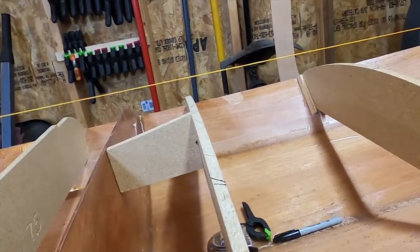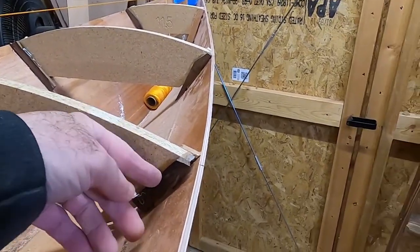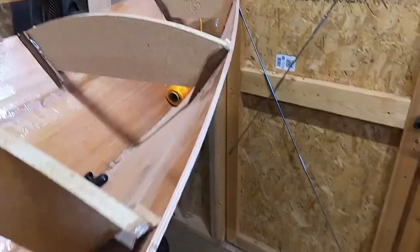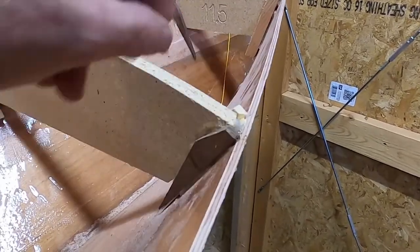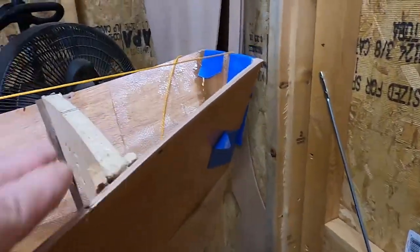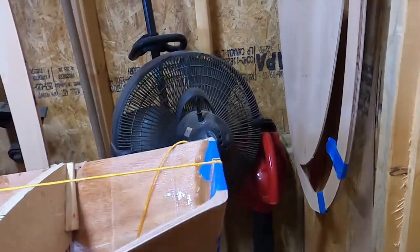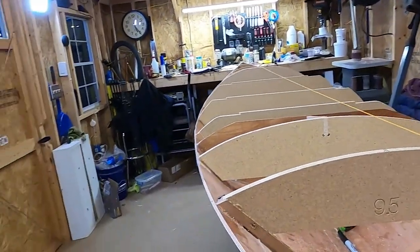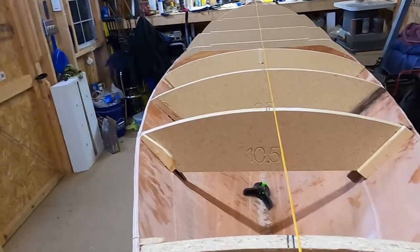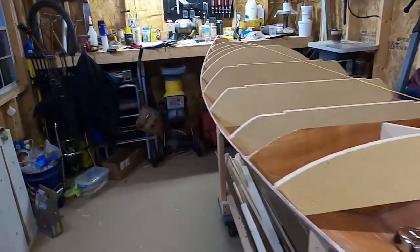So they are in solid. The other thing that I did was, I took little cutoffs and I've been saving them, and I used those to make this form a little bit better. There are some things I'm going to have to sand down a little bit, and like I said earlier, maybe putting a little block here. Not quite sure yet, but the thing that I'm really happy with is how straight this thing looks. So much better than the other one.